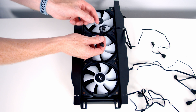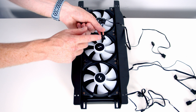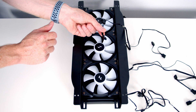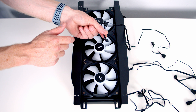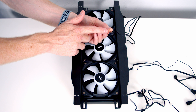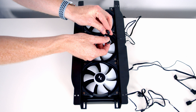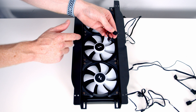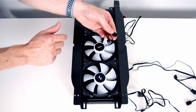One of the nice things about these fans is they are daisy-chainable. So we're going to daisy-chain the three fans together and then plug the end into our CPU fan header. I'm going to do all this after installing the bracket in the case, because the wires will be much easier to pull through to the back of the case if they're not already connected. The other connector coming from each fan is a standard three-pin 5-volt ARGB connector, and again they are daisy-chainable. We're going to link the three fans together and plug the end into one of the ARGB headers on our motherboard.